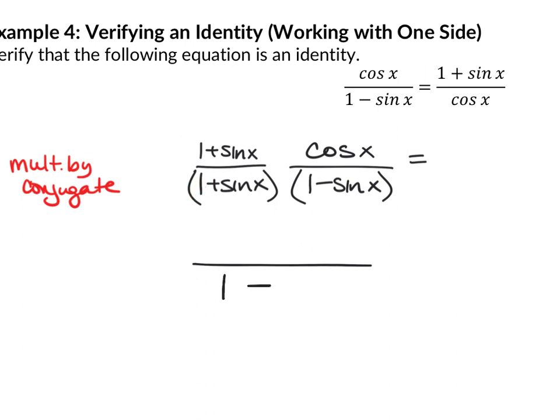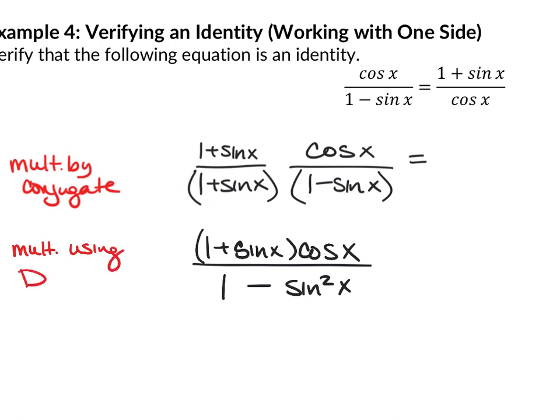Then you're going to subtract the second thing squared. What is the second thing squared? Sine squared of x. Yeah, okay, great. Isn't that great? Now it looks like the actual Pythagorean identity, so I'm just going to go ahead and continue to write this multiplied on top since I'm multiplying top and bottom. So that was a multiply using difference of two squares, which I'm going to shorthand to DOTS, difference of two squares.